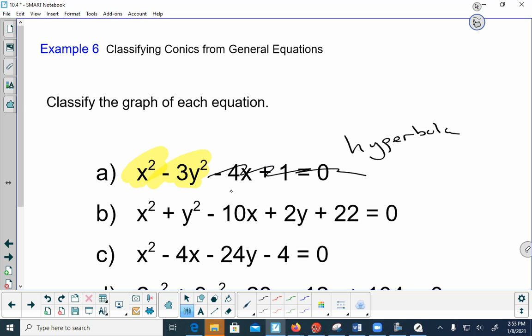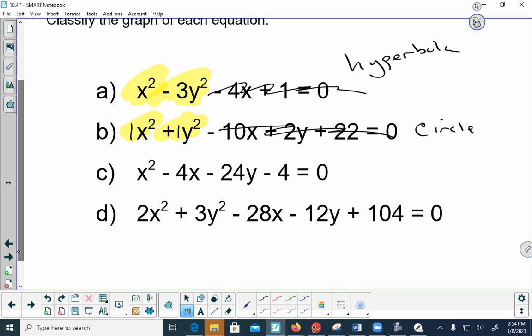So the next one, I have x squared and I have y squared. Again, not caring about the rest. They both are positive, so I know it's either going to be a circle or an ellipse. Since they both have coefficients of 1, that makes it a circle. Looking at C, I have x squared. And I search and I search and I can't find anything else squared, because again, I don't care if it's not squared. I only have one thing squared. That makes it a parabola. And I don't care if this coefficient here is positive or negative. That just tells me if it opens up, down, left, or right.